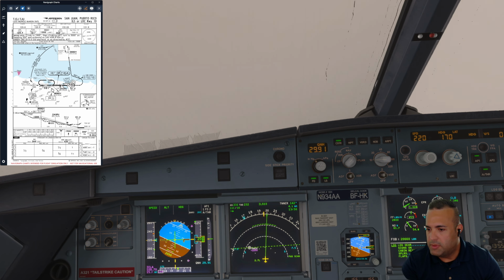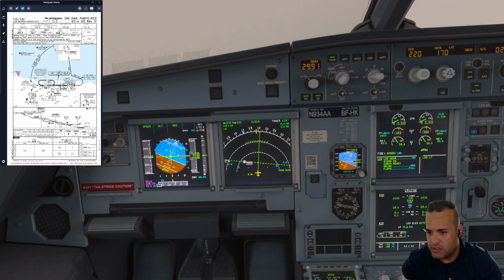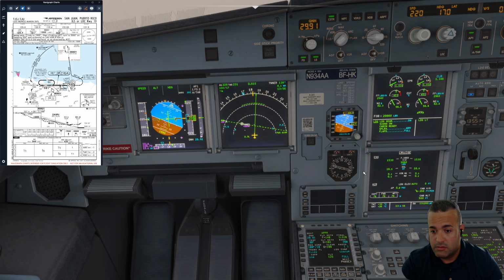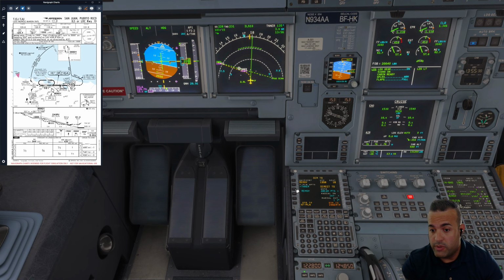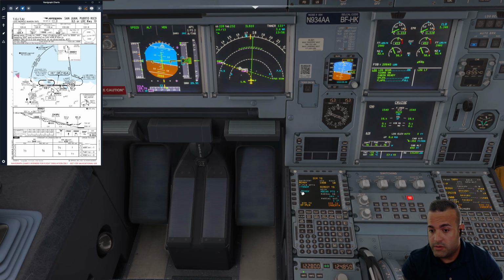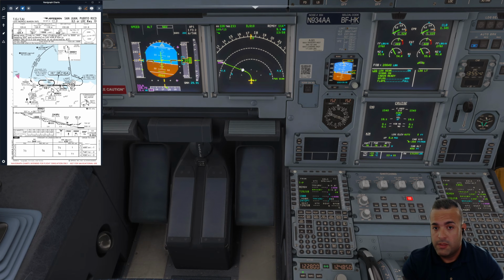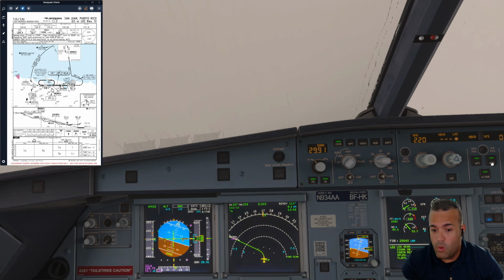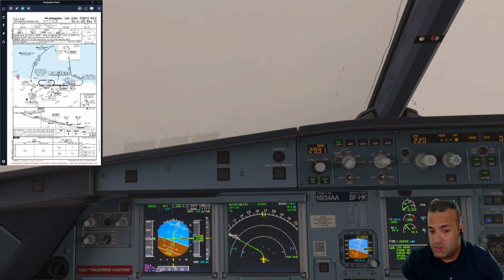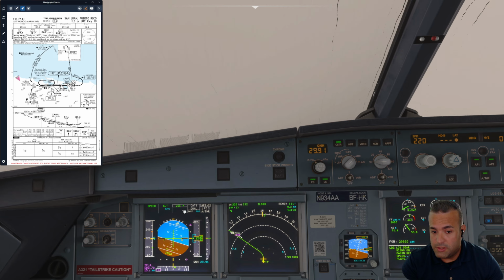Another little example, let's say that they told you, hey, aircraft 123, you're cleared direct RAMSEY, cleared for the ILS, runway 10. Go direct RAMSEY. We're going direct RAMSEY, cleared for the ILS 10. One thing to keep looking for, localizer capture.